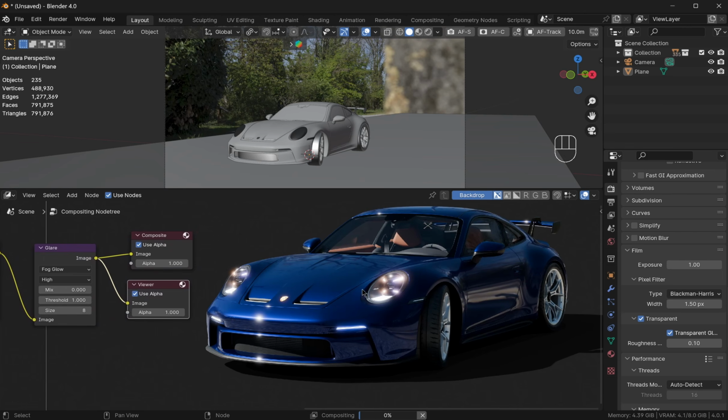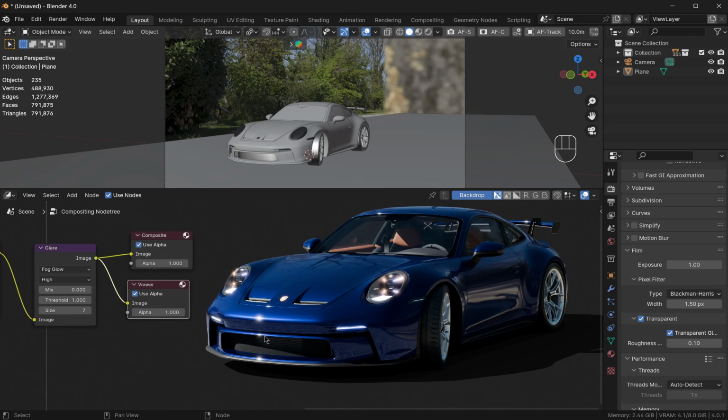So if I find this glare is too strong, I can just turn the size down, or I can mess with the threshold. I like where the glare is at, so I'm not going to mess with the threshold, but I'll just turn down the size to 7 and see how that looks. Sometimes it can take a while to composite. It's a pretty high resolution image, but there you go. That looks good. I like that.